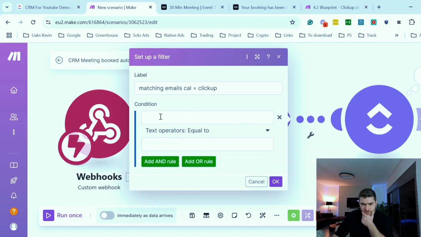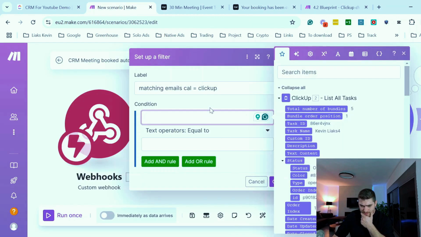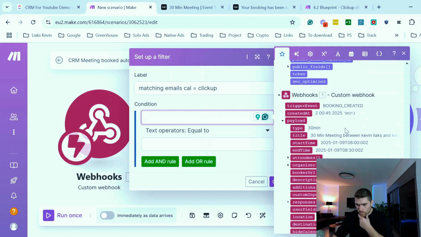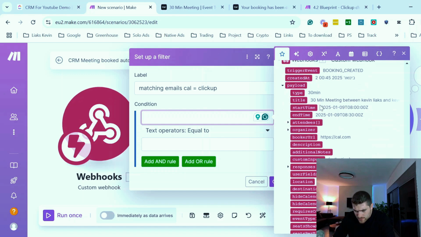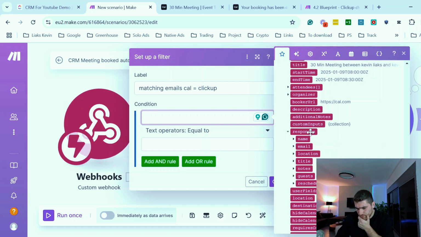And here, this is just the label, this is just the name. And here under condition, I'm going to choose first the email that we got from here. So let's map it. We need to go back to our webhook, and it was, let's find it. Okay, so it was under responses, and we have here email.